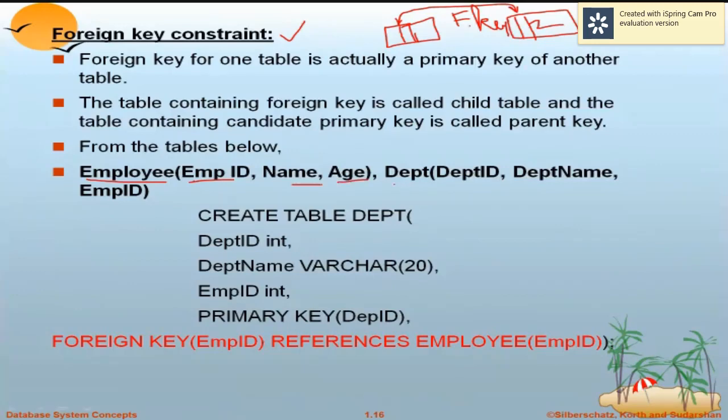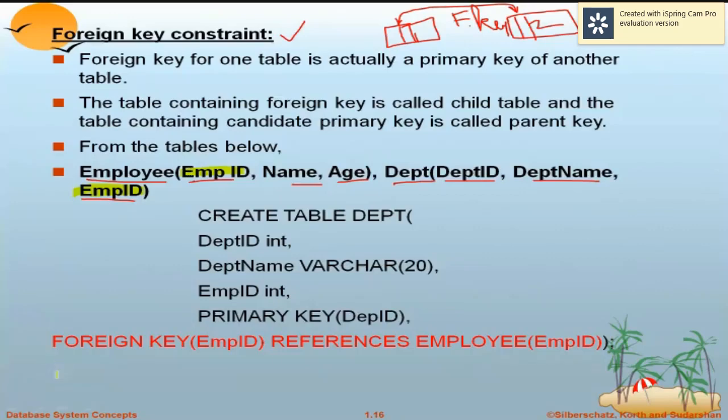And similarly, I have one more table called department with attributes department ID, department name and employee ID. You just look into both the tables along with their attribute names and find out which attribute is common in both the tables. Look here, employee ID is present in the department table and employee ID is also present in the table called employee.